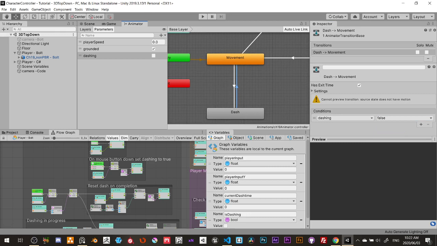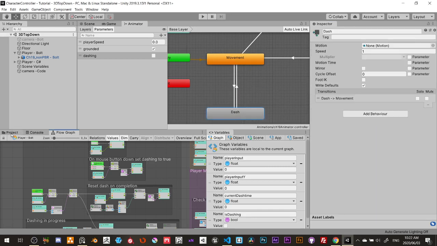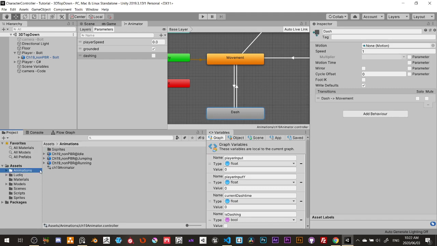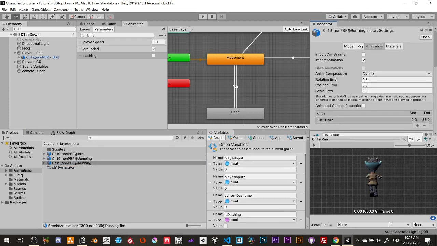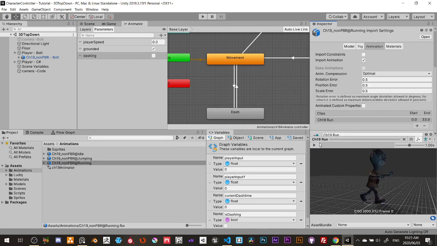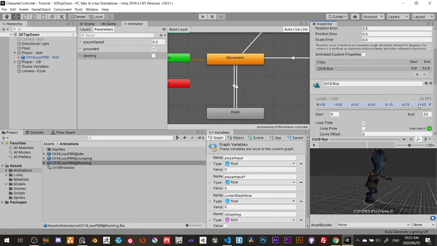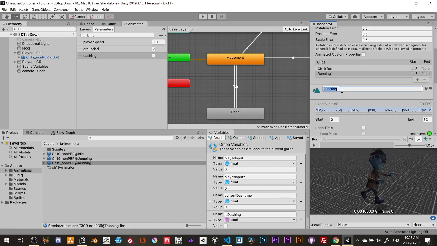We currently have no animation here. My internet's really, really slow, so I'm going to see if I can grab a still frame from one of the other animations that we have. Let's see what we can work with. I think we can take a frame from the running animation, actually. If we look really closely, we can. It's a little bit weird. Maybe grab one of these here. Like that. Maybe I'll use frame 21 as my dash frame. So I'm going to hit the plus, rename this to dashing, and make sure that this is frame 21 to frame 21.